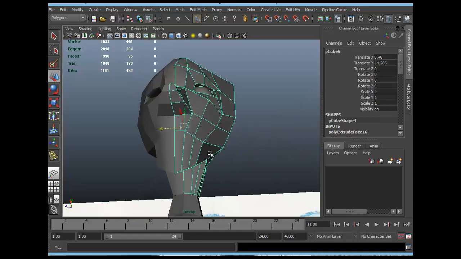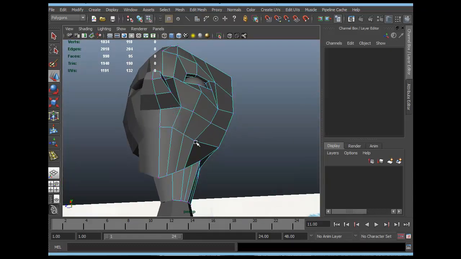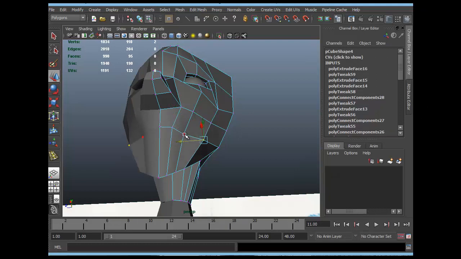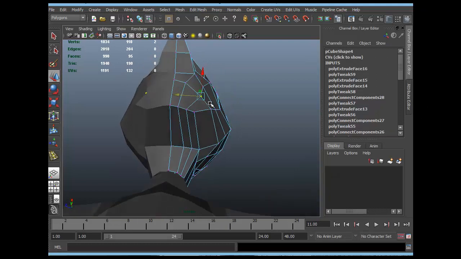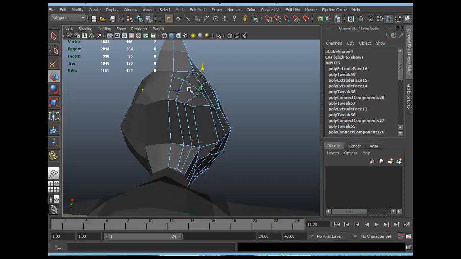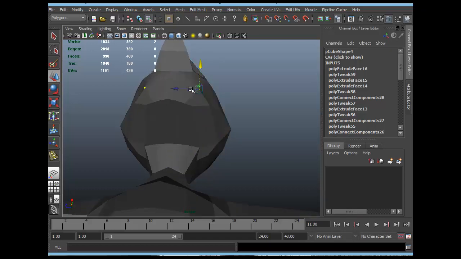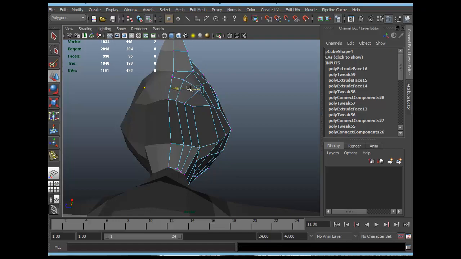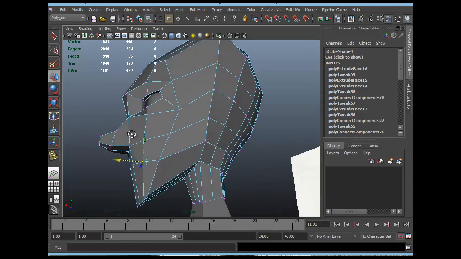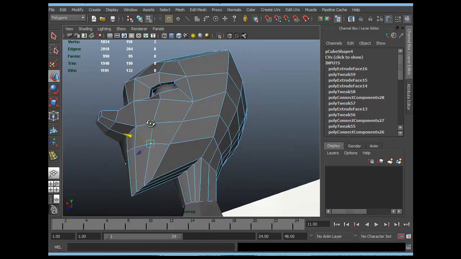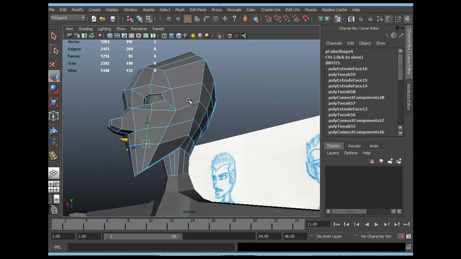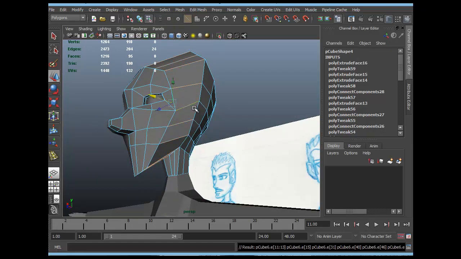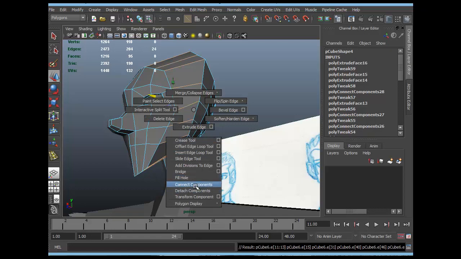I think this jaw area is too narrow. Push it out, push it further out. Okay, I will add one edge loop this way. Connect components.